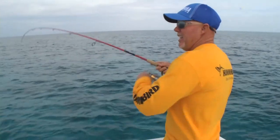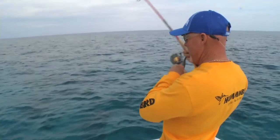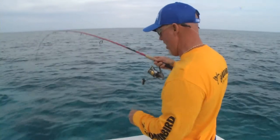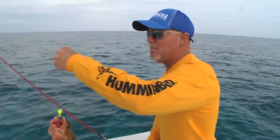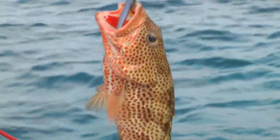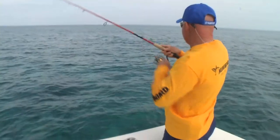The key to this fishing, guys, no matter where you are, whether you're in the Keys, whether you're in the Bahamas, it doesn't matter. You have to cover ground until you establish a pattern. Once you establish a pattern, then it's very easy to figure out where to set up. It becomes like driving home every day.